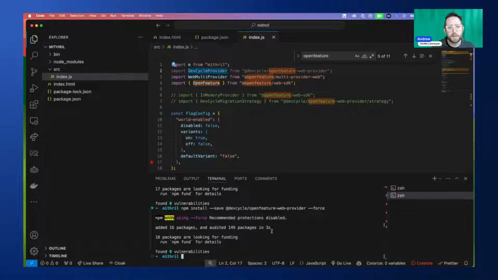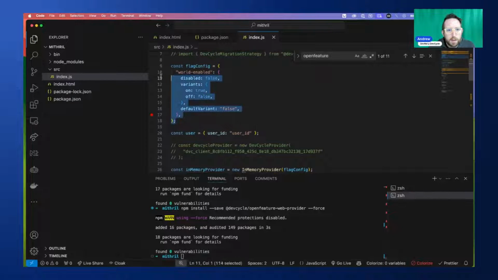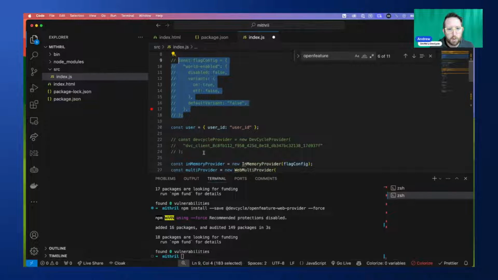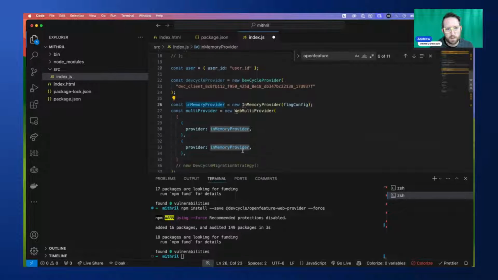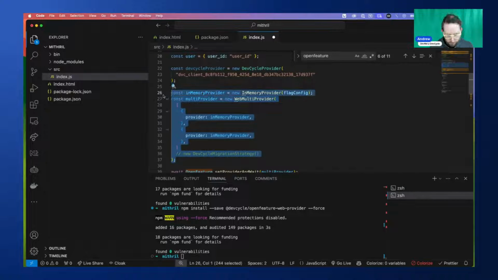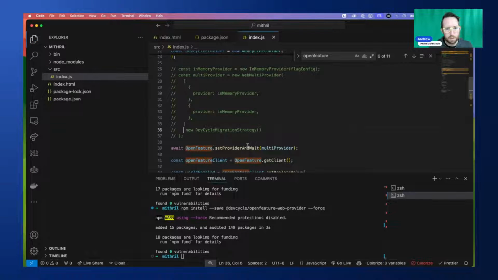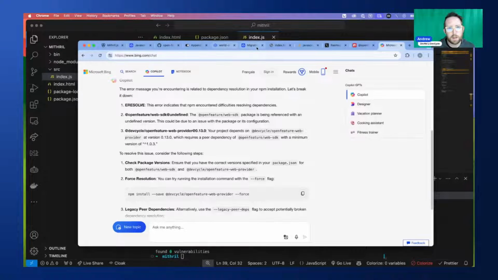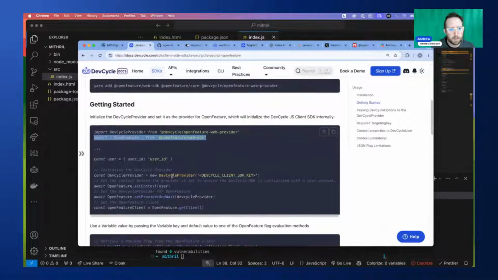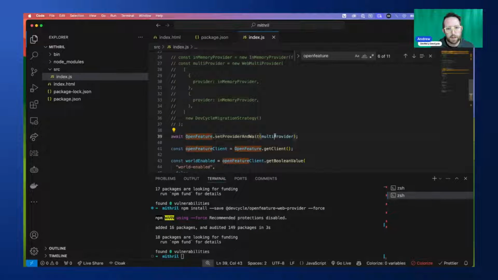So I feel like I'm getting this working, but it's not working with the multi-providers. Let's cancel this out. DevCycle provider, we're gonna cancel this out. We don't need that anymore. We're gonna turn this back on. We're gonna keep that. We're gonna turn this stuff off. We're gonna go to this. Set provider and wait. We actually need to go into here and in JavaScript, we actually need to set context of user. Just so I can show you how this would work.